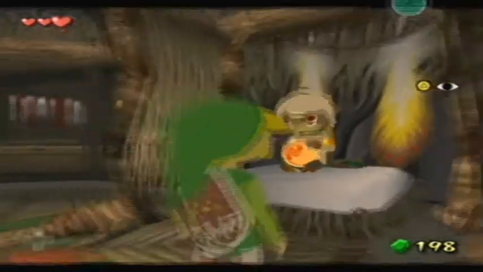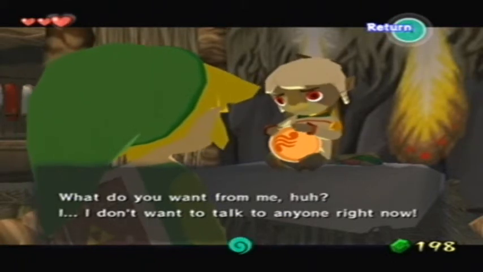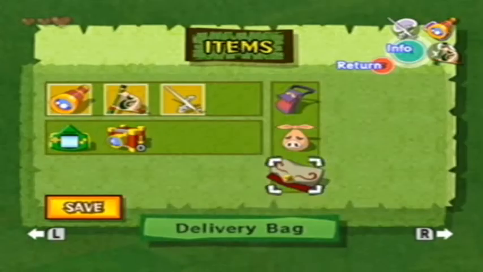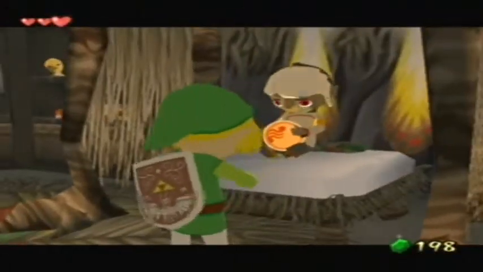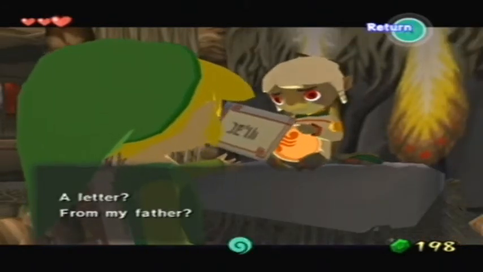Who are you supposed to be? I'm a dude. Who are you supposed to be? What do you want from me, huh? I don't want to talk anymore right now. Well, okay, you don't really need to talk, but you kinda might wanna see this letter right here. A letter? From my father?